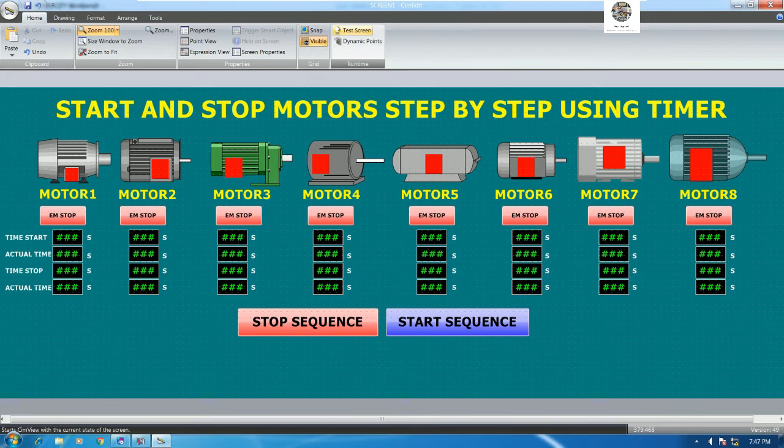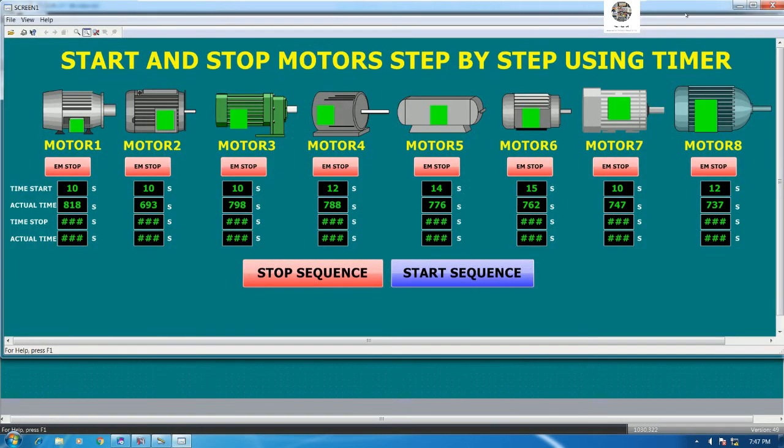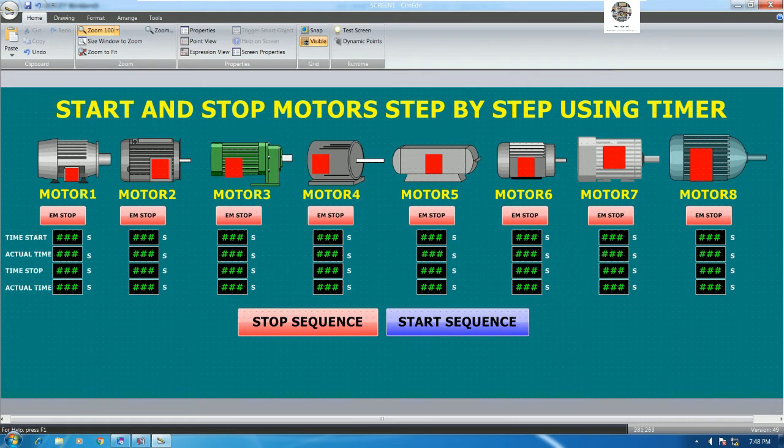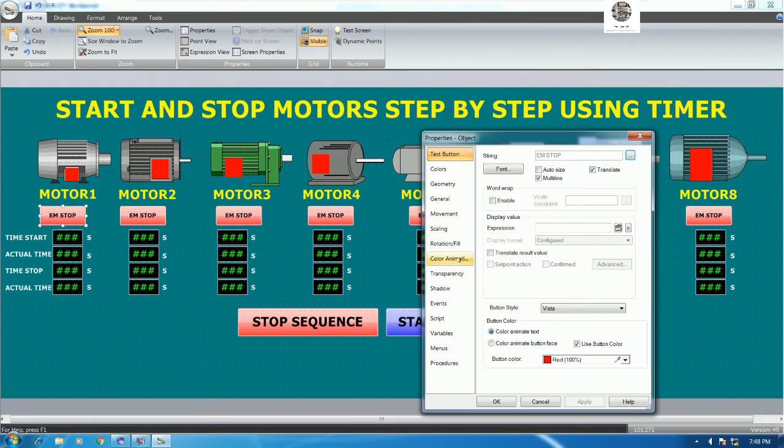Then we can save, and then we can run the screen. So here we can push stop, one by one. And we can put the alarm. Yes, for emergency here. So if we push emergency stop, it will alarm.